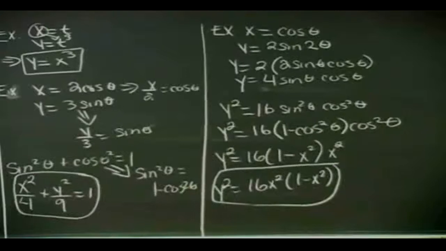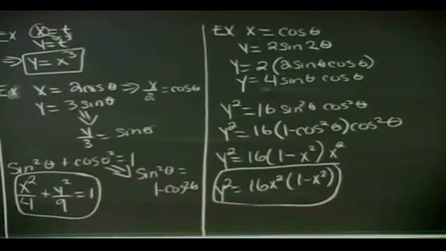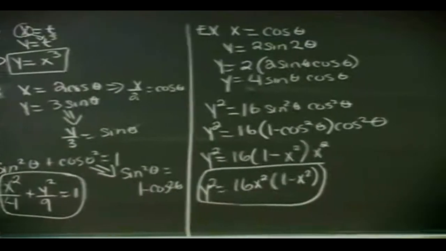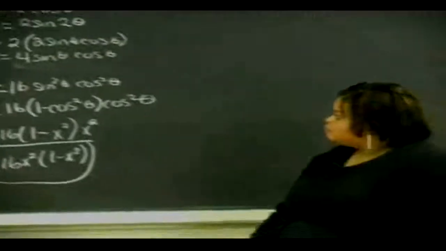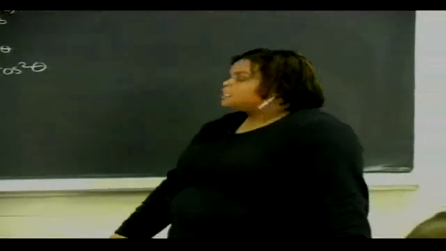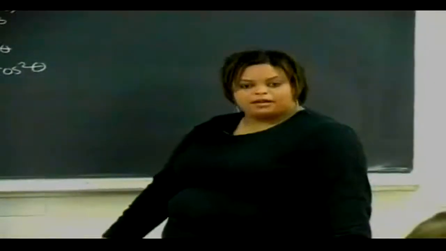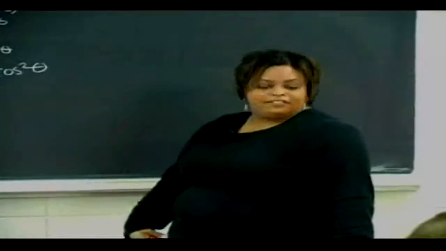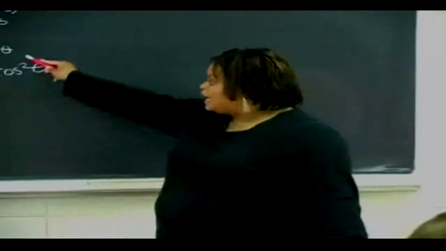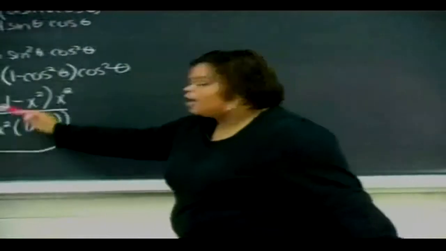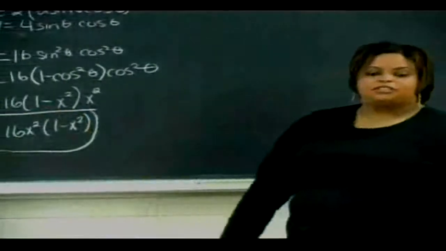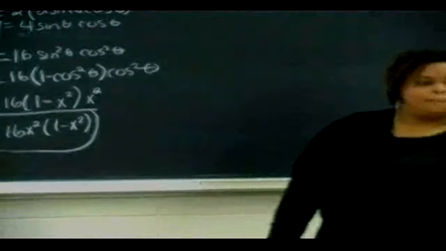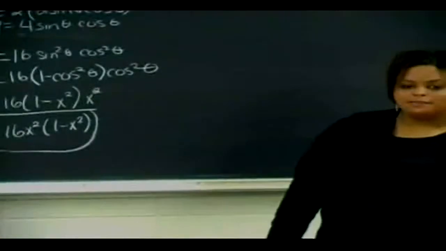Why could you, when you got y equals 4 sine theta cosine theta, go ahead and plug cosine theta into the... You could have said x at that point, but you would have still had to do something for that sine theta. And for that, you still would have had to square both sides. Your x squared just would have been here already. You just would have substituted a little earlier. You could do that. Are there other questions?